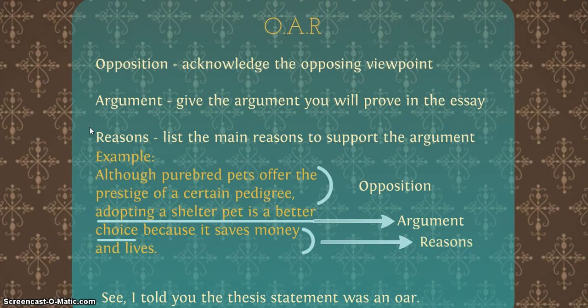Then the next part that I underlined there, adopting a shelter pet is a better choice, that's my argument. That's what I'm asserting is the correct way to think about this issue. And then the last part, because it saves money and lives, that's where I list my reasons. It saves money and it saves lives. Okay?